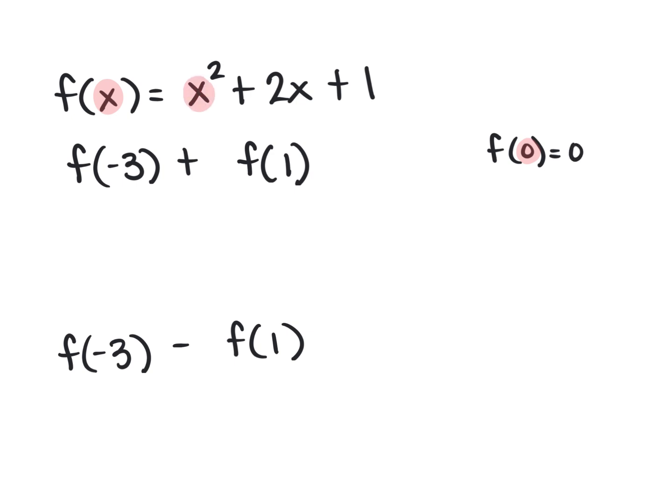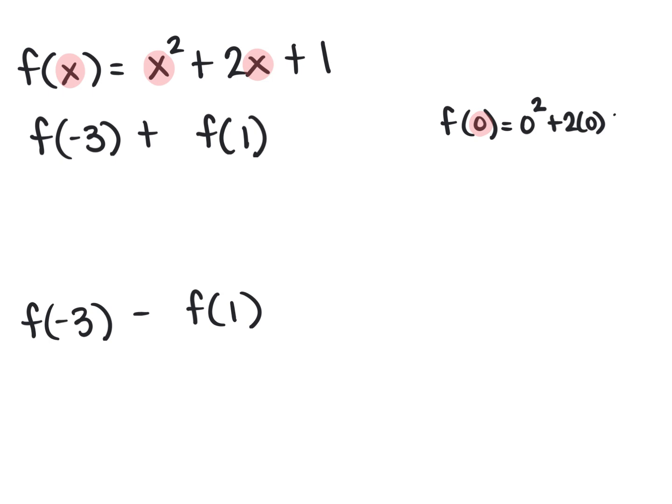So that's going to be 0, and then the squared is still there. And then I'm going to put it also in where that x is. So I have 2 times 0, and then I still have that plus 1 on the end, so you can't forget it. And when I do that using order of operations, everything boils down to the number 1. So that would be the answer that I put in. So you may just have a number that you have to put in.